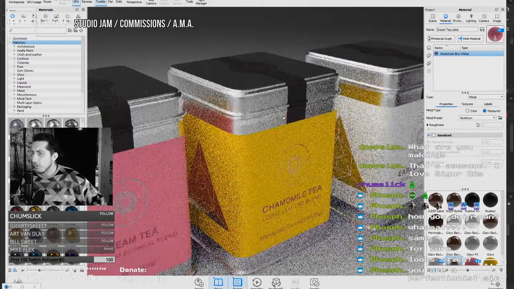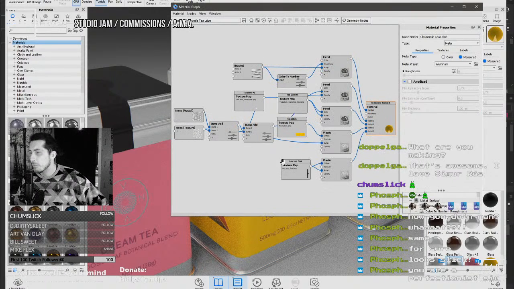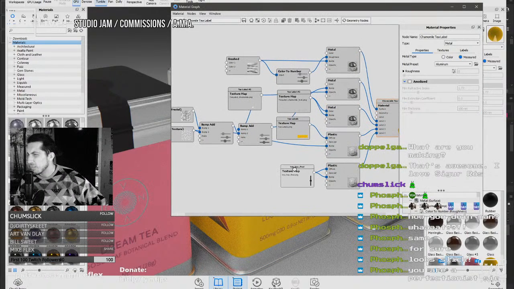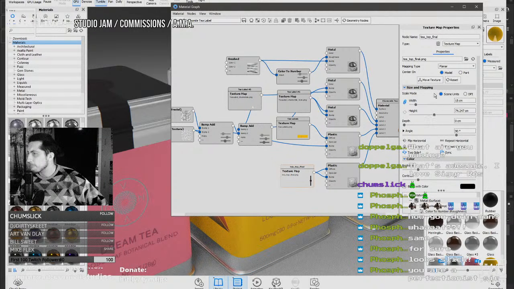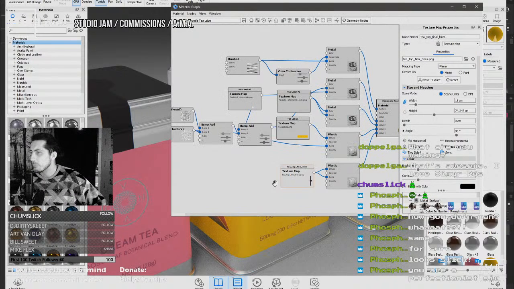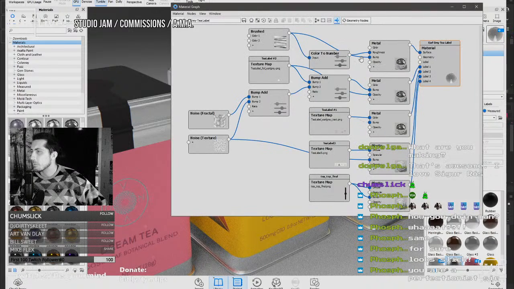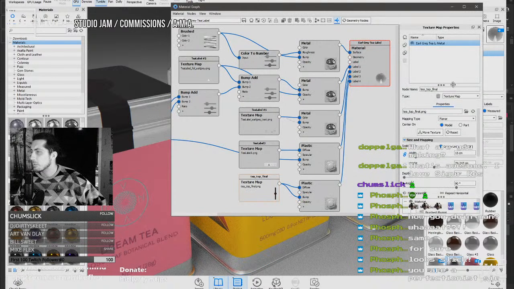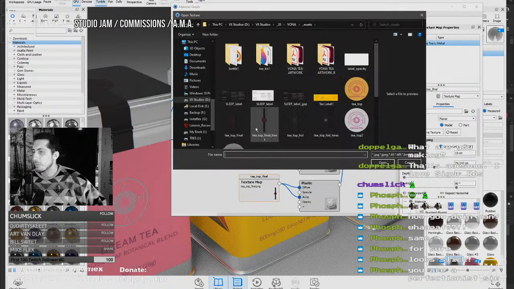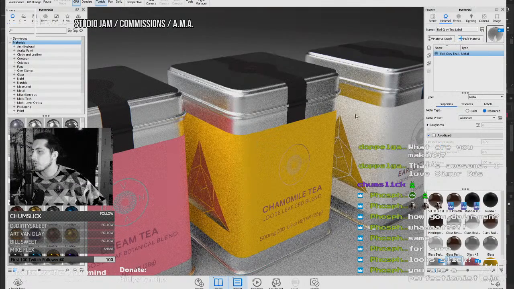So that label's all fixed up. Now I just need to hop over into the other ones right quick and resolve the same thing. We're going into here, going in here, going in here. Okay. Pop out of there. Go in here. Material graph. Going in here. Going into here. Cool. So I'll close out of that.